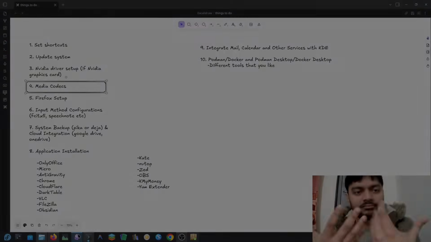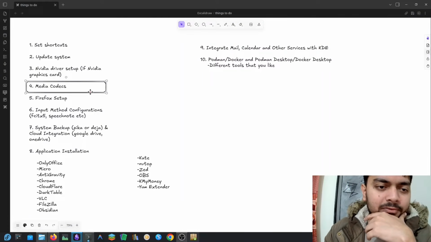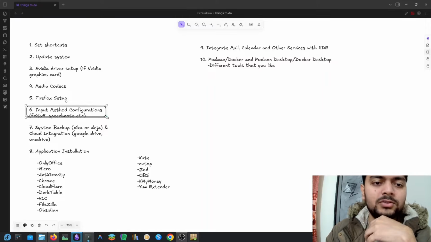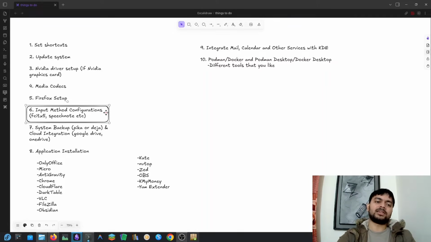Yeah. After you set up Firefox, right? The next thing you probably would want to do is set up your input methods and configurations. So Fedora KDE's latest versions are based on Wayland, right? And Wayland is pretty much there, but there are some quirks out there.